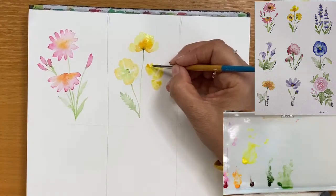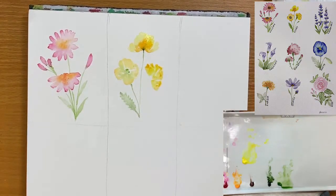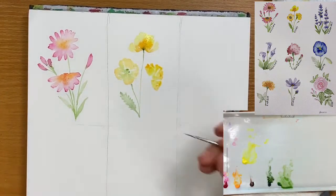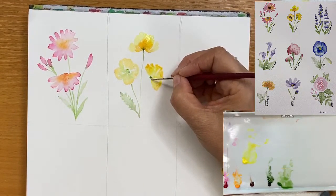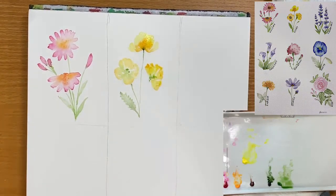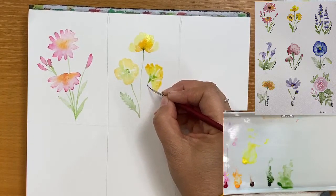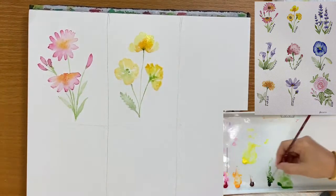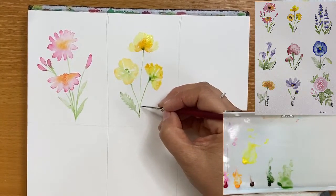It's still wet, so I can add more orange on the tip of the petals. Now I'm going to clean my brush and grab some of the green, sap green. And I want to add a little green area here to connect this part, and go down. A little bit of the sap green is in this part and I'm going to leave it alone.